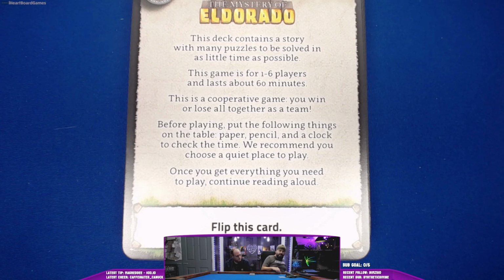Well, I don't know about that. I had pencil. Oh, there we go. We got something. Paper. We got evidence folders to write on. Works for me.